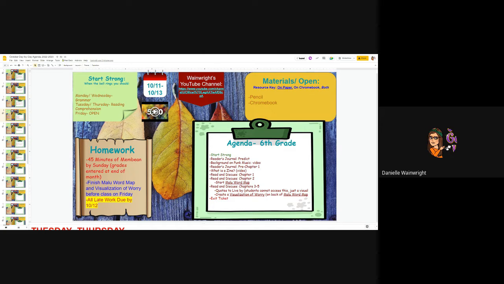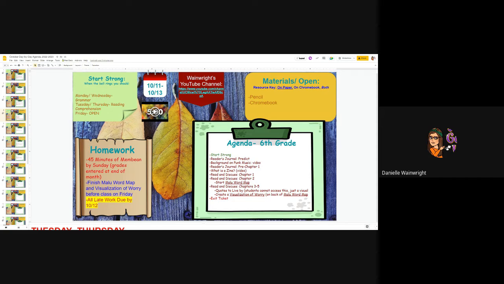And a couple of quick housekeeping things. The grading window closes for this first quarter on the 14th, which is next Friday. So that is not a progress report. It's going to be a report card. It is something where I cannot change grades or accept late work after that. So really work with your students, see what they're missing, if they're missing anything.